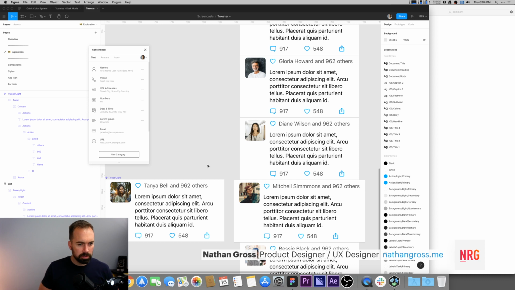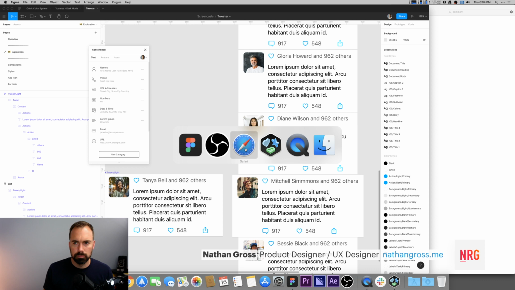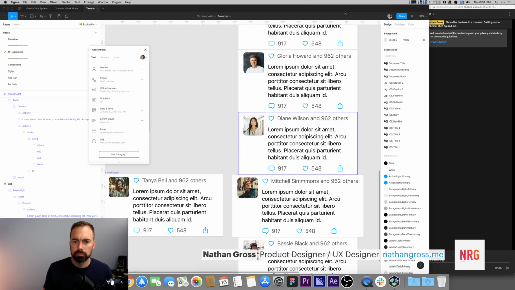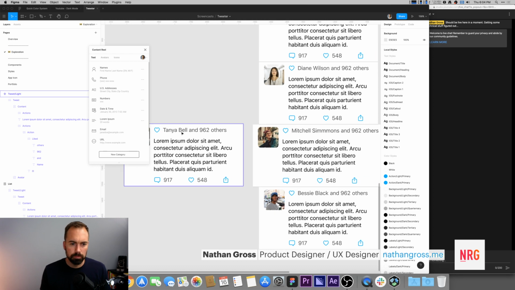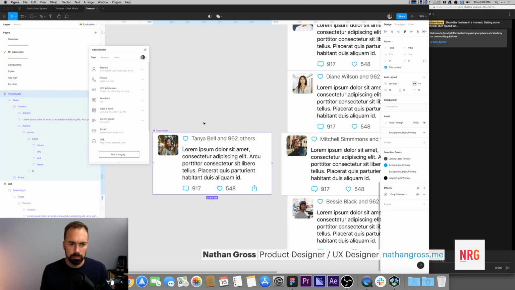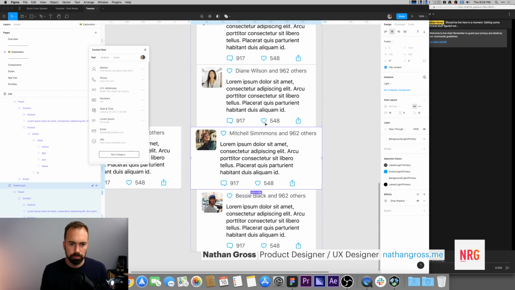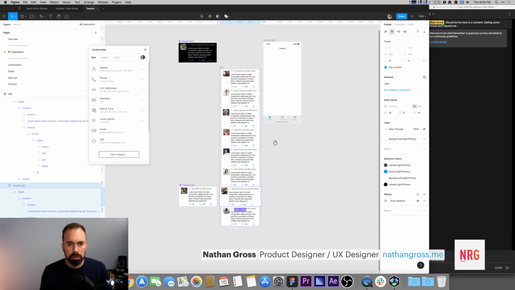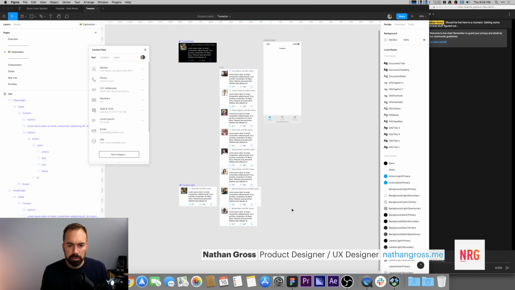How can we solve this? Well, this is not going to solve it, but this is just going to help my OCD a little bit. I want these all aligned to the left.